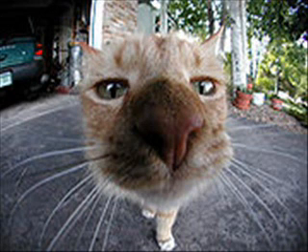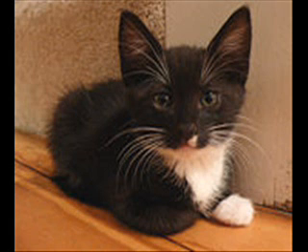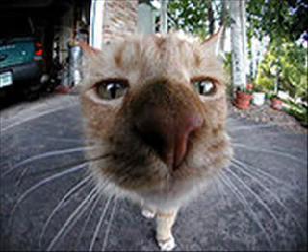Variation in color of a cat's eyes in flash photographs is largely due to the reflection of the flash by the tapetum. Many cats have a visual field of view estimated at 200 degrees versus 180 degrees in humans, with a binocular field overlap in the images from each eye narrower than that of humans. As with most predators, their eyes face forward, affording depth perception at the expense of field of view. Field of view is largely dependent upon the placement of the eyes, but may also be related to the eye's construction.